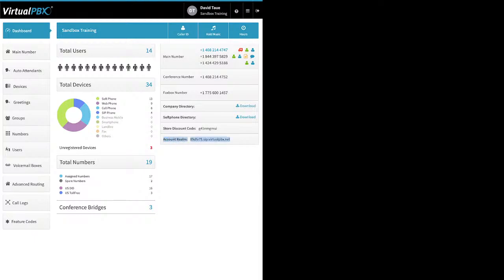And then the account realm. This is used in a couple things. One, it's used to program a third-party application or device, right? So you're using a soft phone from someone else, right? So from Counterpath. This is one of the 3 key pieces of information you would need to make that application work with us. The other thing it's used for is for outbound faxing.